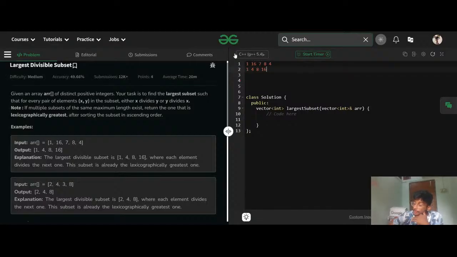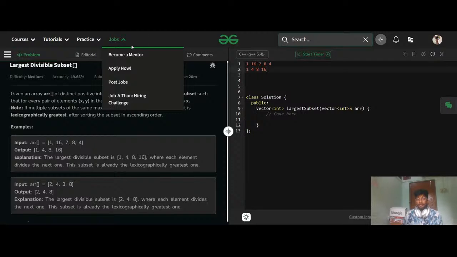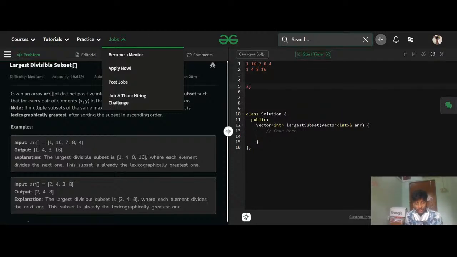Suppose the array is 2 6 7 8 4 12 36 42 48, and one more element, 54. Let me just write my example here.